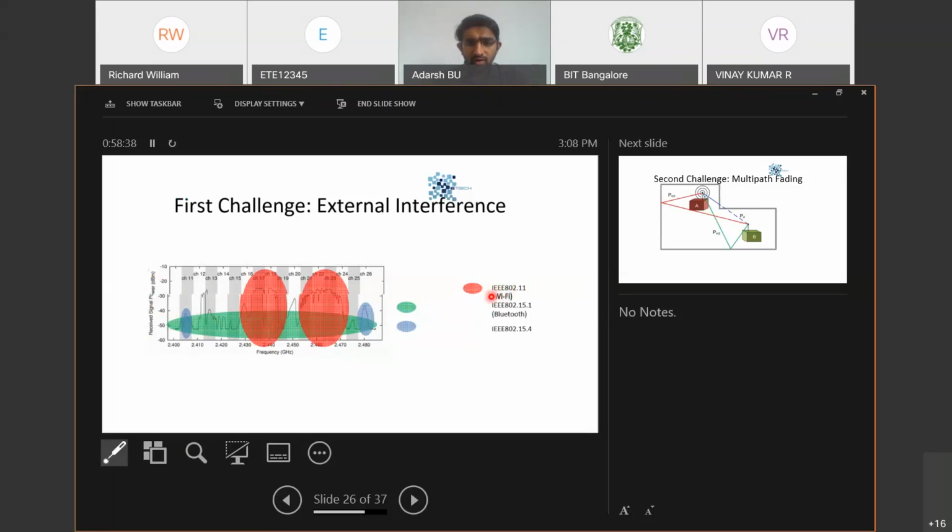Our Wi-Fi devices, with respect to 802.11, are represented in the red circle, and Bluetooth, 802.15.1, is the blue one, and then 802.15.4. All of these are in 2.4 gigahertz if we consider the frequency. Devices can communicate in the same frequency: my Wi-Fi device works in it, Bluetooth works in it, and my IoT device also works on the same frequency.